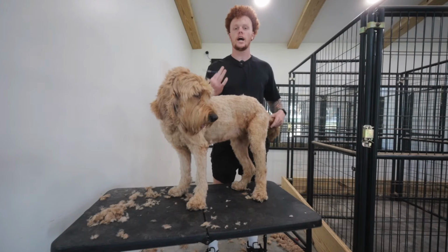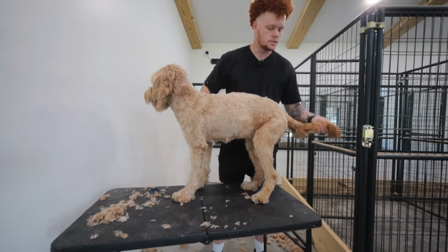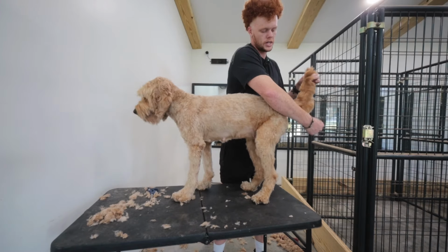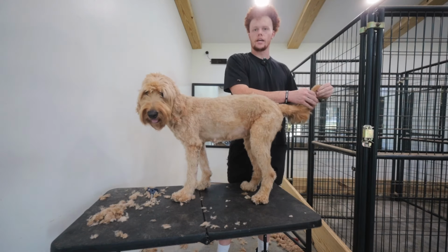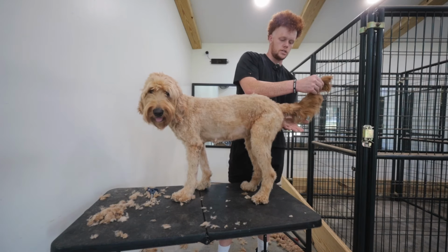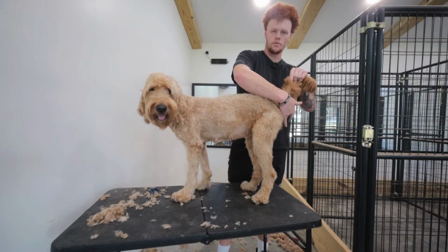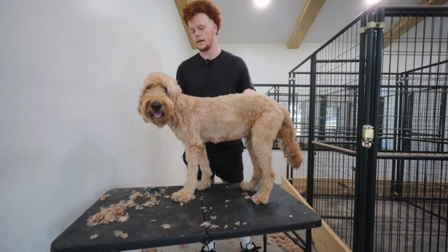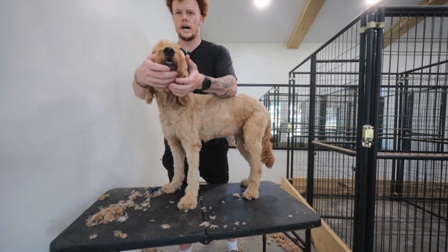And then I'm not gonna cut the tail, but if I do cut the tail, I just basically hold it out like this, completely brush it out, and then I'm just gonna cut up and down that, kind of like a golden retriever's tail. Just cut basically the bottom layer. And then I do like to cut right here and then around her back end a little bit so that nothing gets caught. It's one of the most important parts, which is now the face.